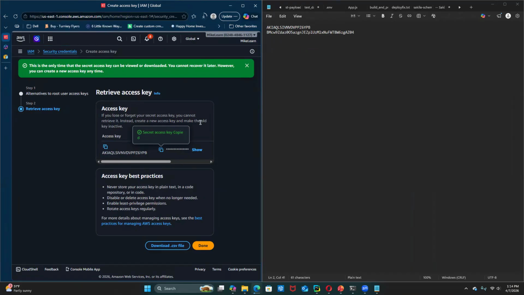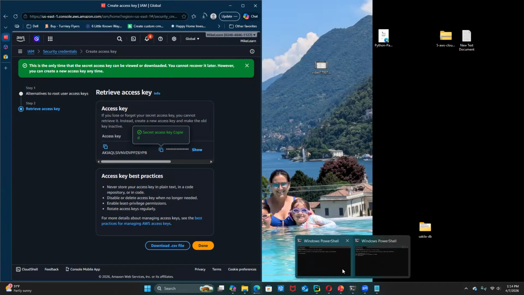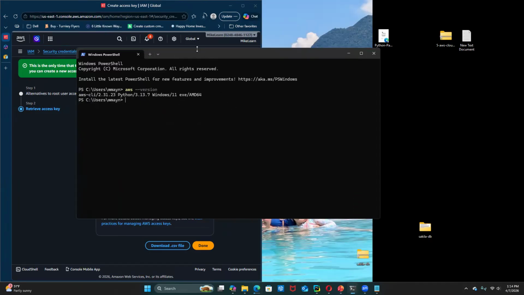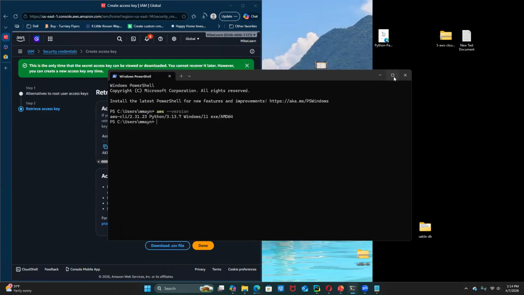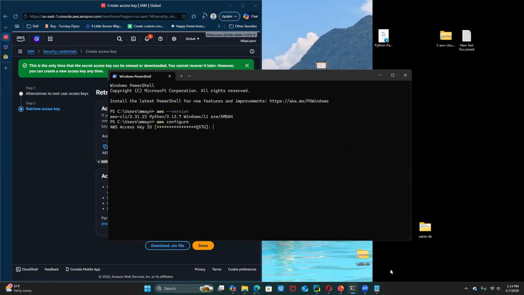we're then going to go back to our CLI in the terminal. I'm going to run aws configure. Press enter. Now it's going to ask you for that access key we just had.